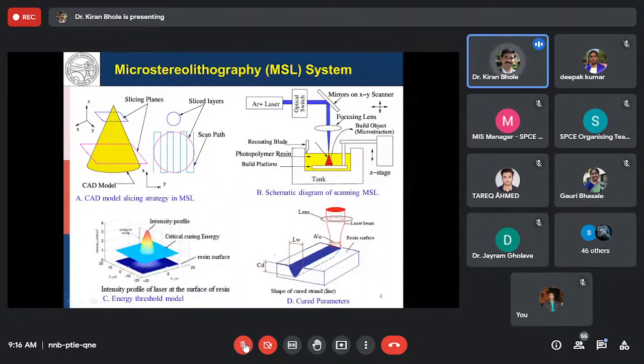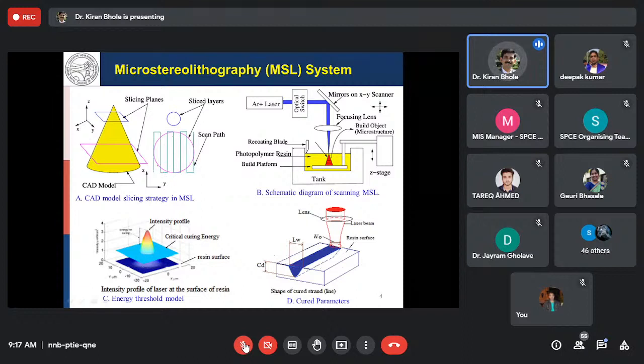Very important, as I said, this is for microprinting. So we are going to develop systems or structures which are in micron size, and I have given you that the range is 1 micron to 1000 microns. Such small feature sizes we are developing, maybe a gearing system, where you may have to design a gear within some 500 microns, for example.